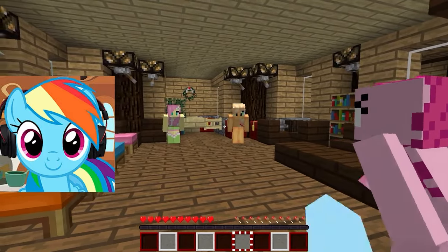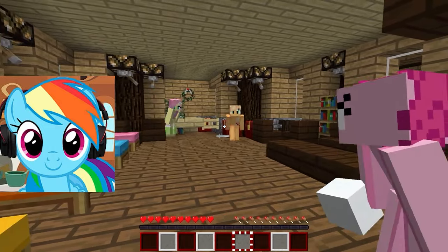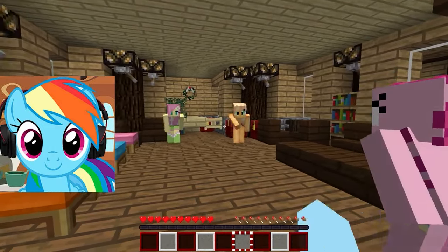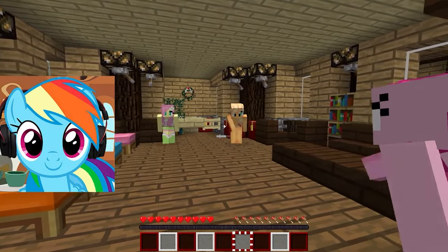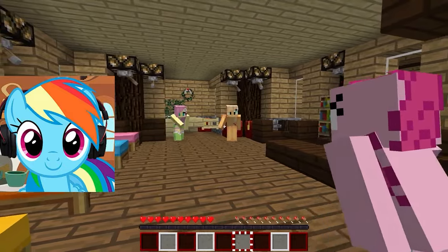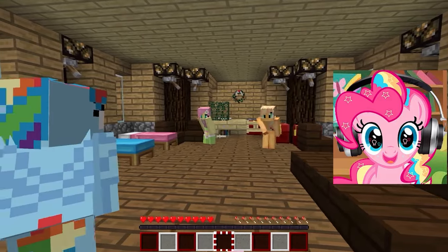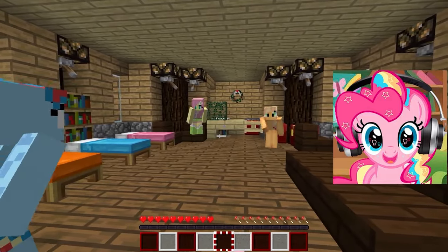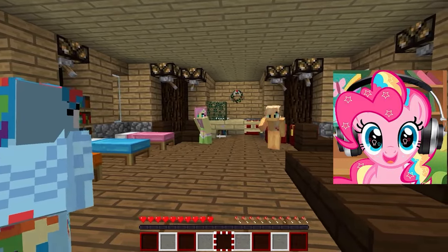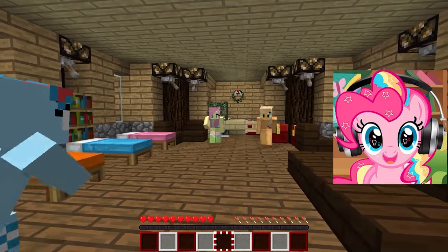We all received such wonderful gifts. But you know, guys, the most important thing is that we spend this Christmas together. We have been friends for many years, and this time of year gives us the opportunity to enjoy moments of happiness and support each other. This is a gift that is not available in stores. Joy, friendship, and love are what make Christmas special. We can share our joys and take care of each other. After all, the most valuable gifts are those that we give to each other without expecting anything in return.